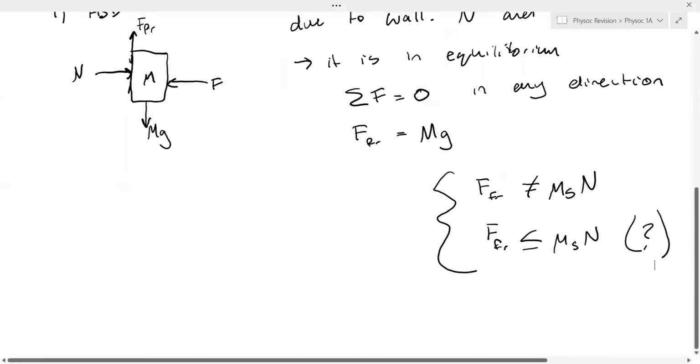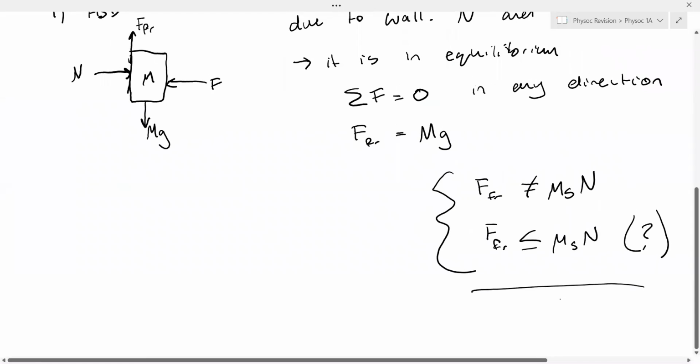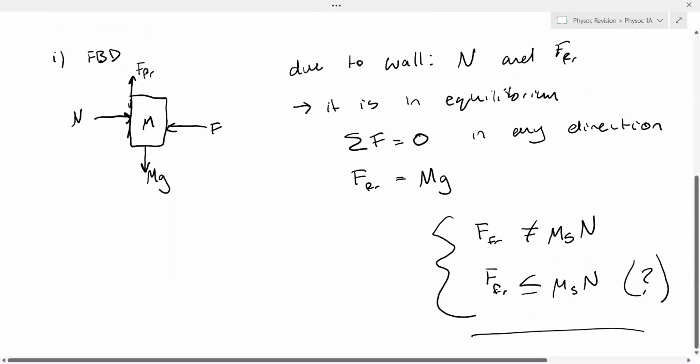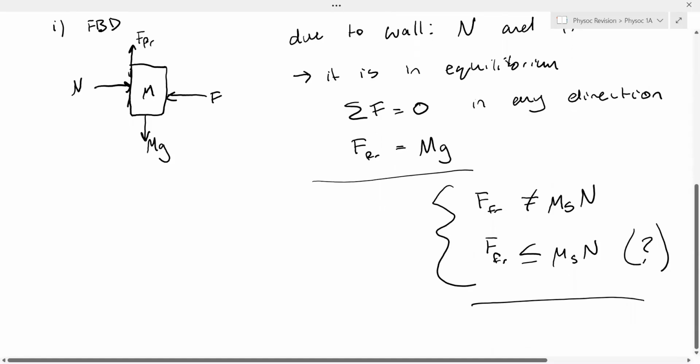All right, so we're not going to be using this unless we're absolutely told we can. We can use it for kinetic friction, when we're having some relative motion, that's when it's going to be equal to, but when it's static friction, we're not really sure. So trust our equilibrium of forces more so than our weird friction models.